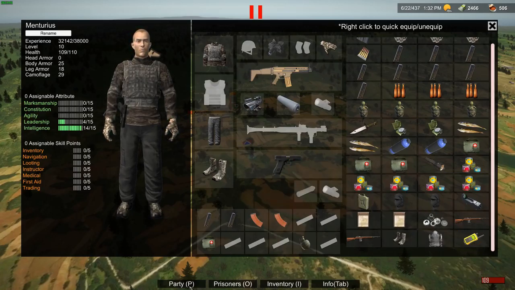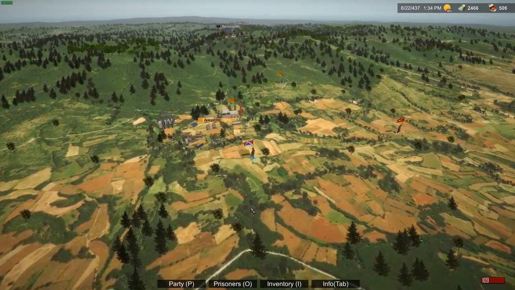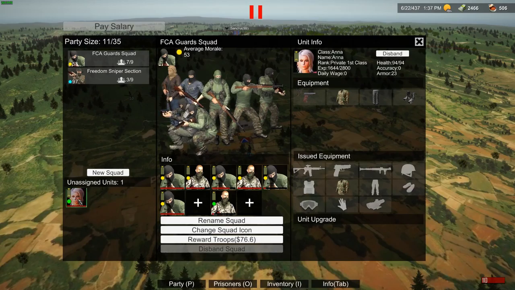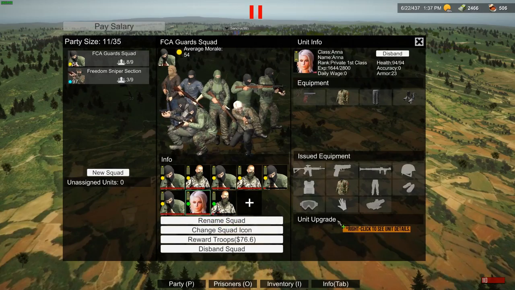But how can I equip my party? Should be able to equip her. Can I only equip them when they're out? Equipment. I don't get it anymore. I used to be able to equip. Right click to see the upgrade details.